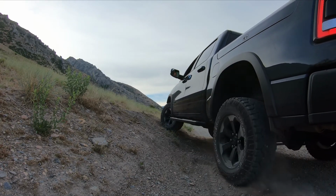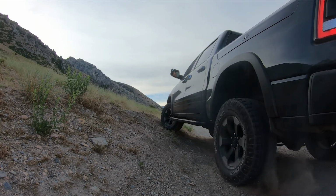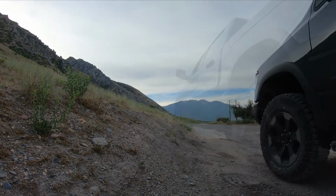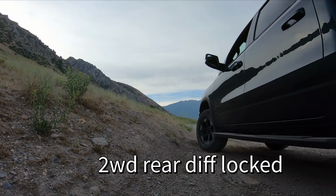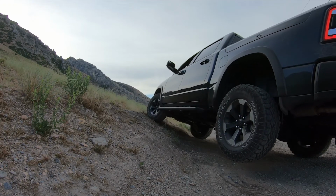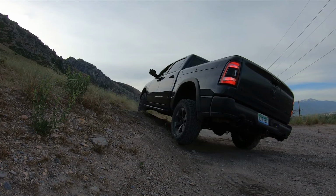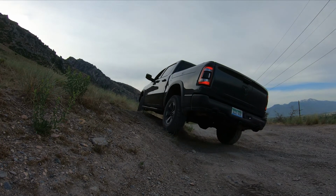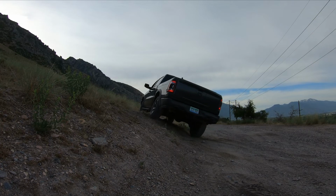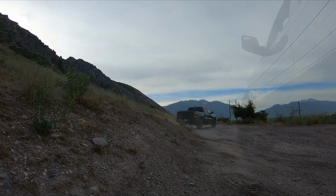So I left the traction control on here. I was expecting it to kick in and do a little better than it did. Really surprised that it didn't apply the brake to the spinning wheel. I love how capable this is in two-wheel drive with the rear differential locked. You don't get to see this very often, as it's not really a commonly available option. But being able to lock the rear differential just makes a world of difference when articulating and climbing a hill.